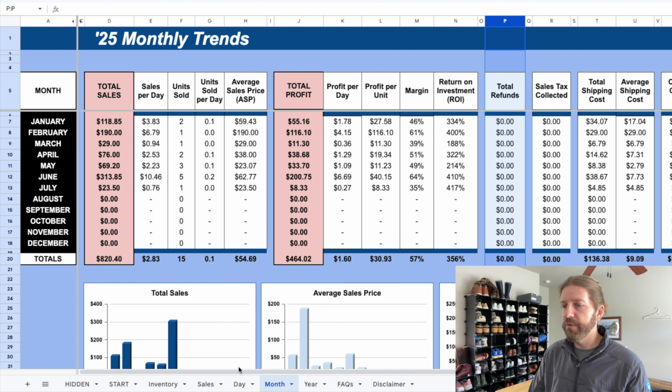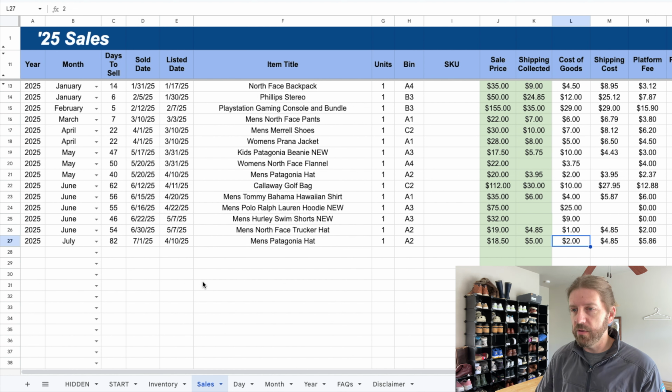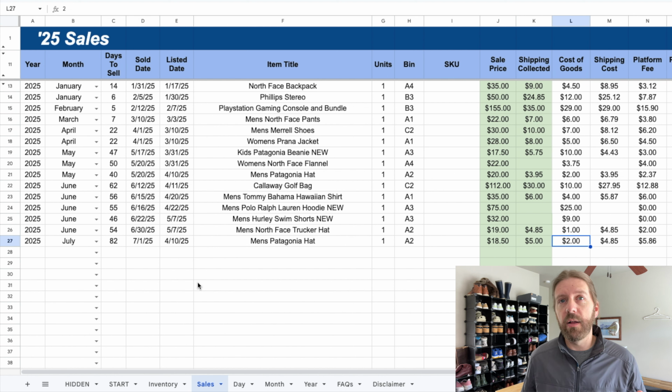You've got total refunds. Now we haven't recorded any refunds yet in the sheet. So let me go back to the sales tab and show you how to do that. Remember, I do have a video on the FAQ tab. You can always revert back to that if you need to. But when you have a return or you're refunding someone's money, you're gonna do it on the sales tab right here. And it's actually a lot quicker than recording the sale. You're gonna simply come in on the next available line and put in 4 pieces of information.